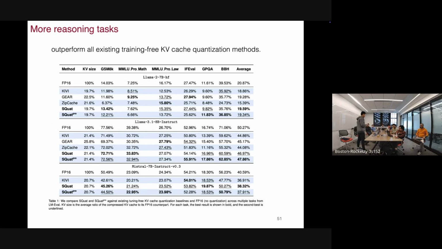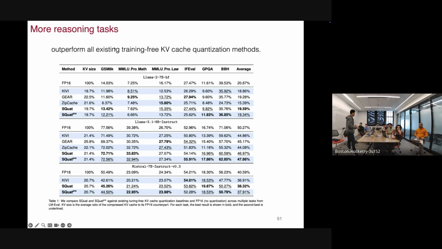So they all reduce the KV cache to roughly 20%, which is a lot. So among all the models and all the tasks, especially on GSM 8K and GPQA and BBH, which are known to be quite difficult reasoning tasks to solve, we all achieve higher scores than existing KV cache quantization algorithms.